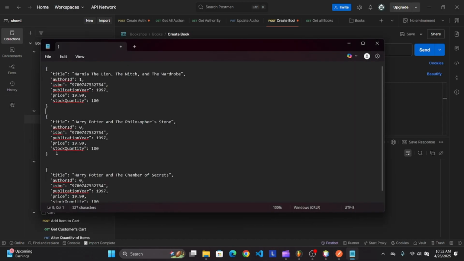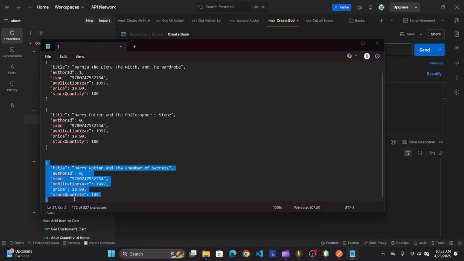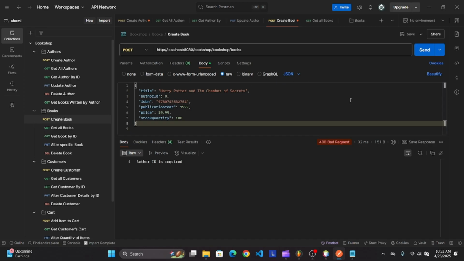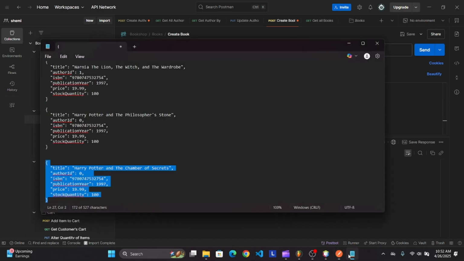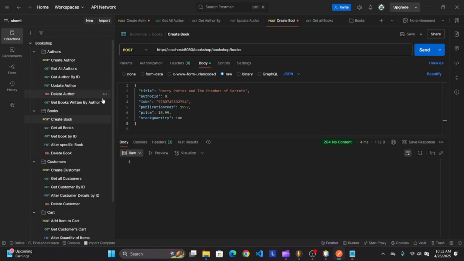Next, I'll try creating another book with an invalid author ID. And yet again, I'm unable to create the book due to author not found exception.